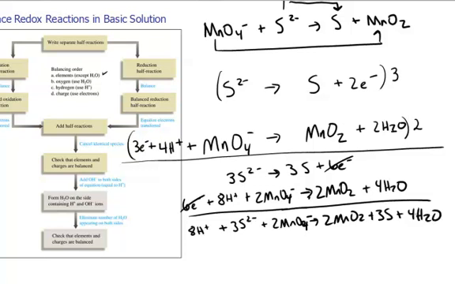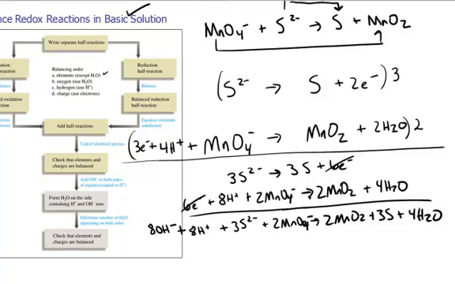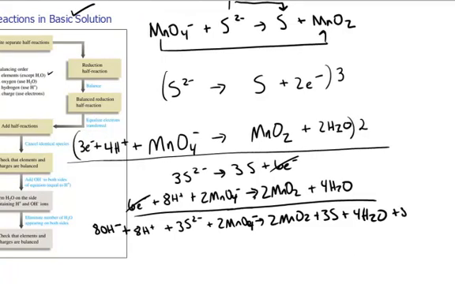My problem is that this is in basic solution. I was told that this was in basic solution and I have a proton. So if that's the case, I have to add hydroxide to both sides to cancel out those protons. So to get rid of eight protons, I need to add eight hydroxide. And so then I'll have to add eight hydroxide to this side as well. I have to do the same thing to both sides.